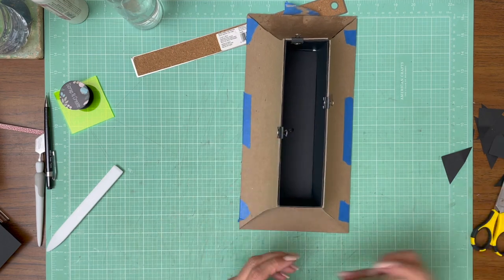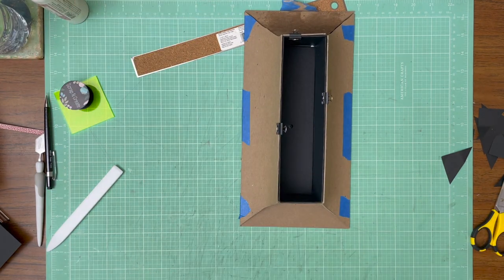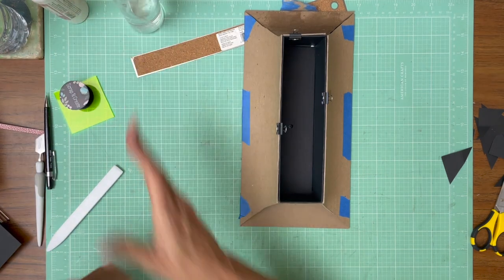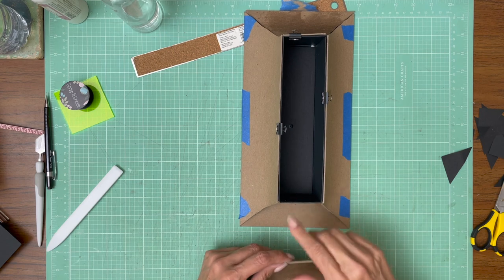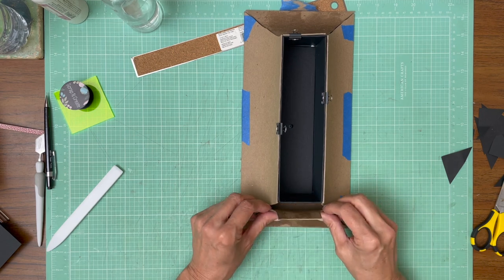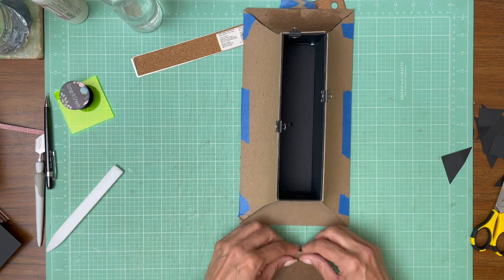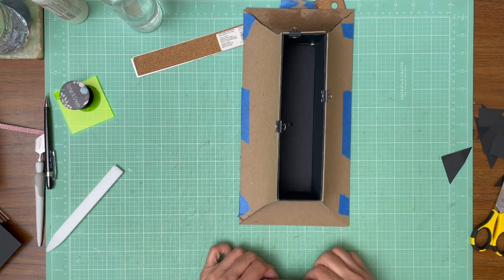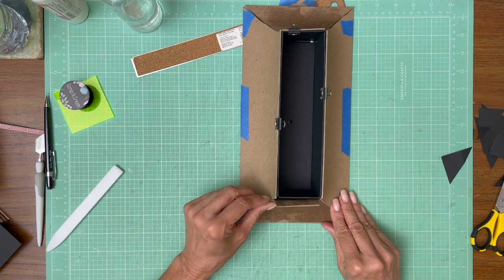Okay, we're going to try the other side. And it looks pretty close too. I'm going to dampen it, create a little bit more of a curve, then I'm going to tape it to the base and clip it to the box, and let it dry in place. Should help it hold its curve.